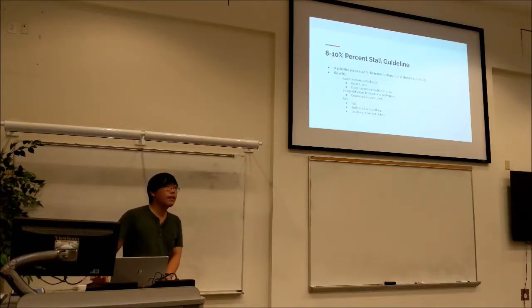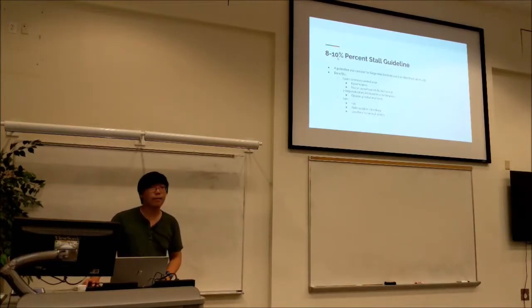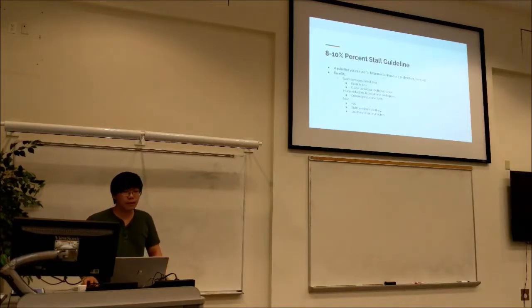And then when we're designing a custom gearbox, there's a guideline of 8 to 10% of stall. If you do that, there are a lot of benefits. One thing is it's easier to control your control loops, or easier to tune, because no one likes tuning PID. But it's also a key example of not using software to fix your mechanical problems.